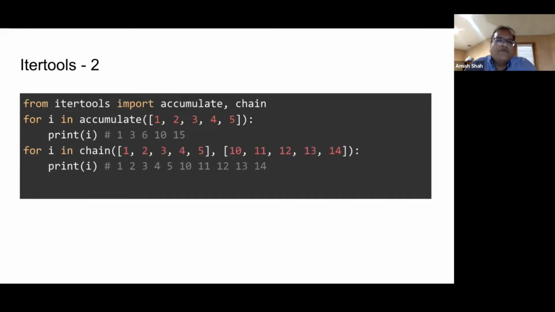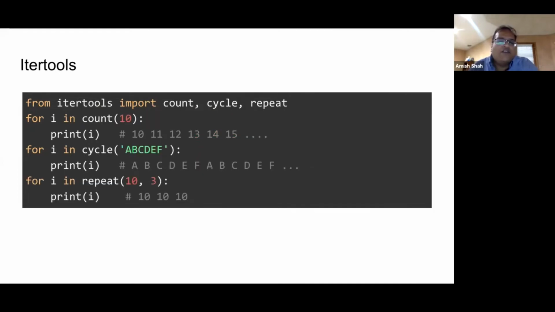Yeah. So you mean in the case of cycle? Yeah. You could break out of that. Or you can create a condition through which you can evaluate that and then break out of that. Let's say that perhaps you're counting the number of times you have cycled through A, B, C, D, E, and F, or the number of times A has appeared, for example, and then you can break out of that.